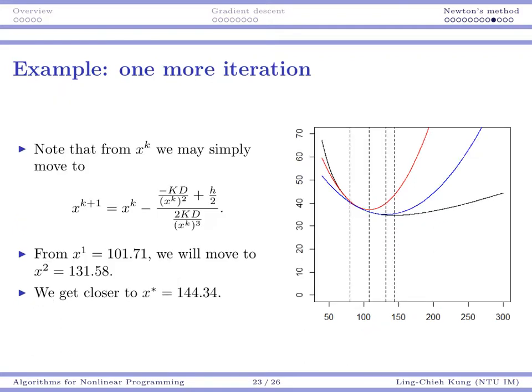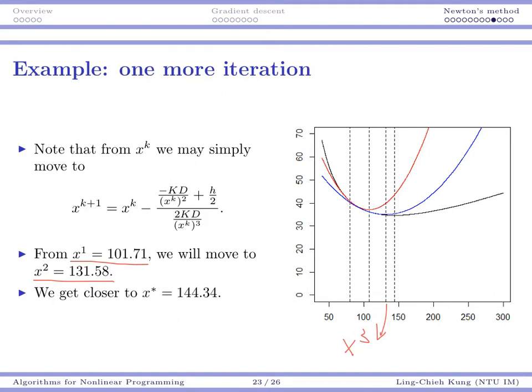If I do one step further, then I'm going to improve even further. And actually, we don't really need to get that quadratic function again, because we do have our formula, right? From xk, I want to advance to xk plus 1. All I need is the first order derivative and the second order derivative. So if I plug in all the numbers into this formula, I actually can get x2, x3, x4, x5, again and again. So that's how from x1 I advance to x2, which is here. I get even closer to an optimal solution. That's how I apply Newton's method to solve this problem.